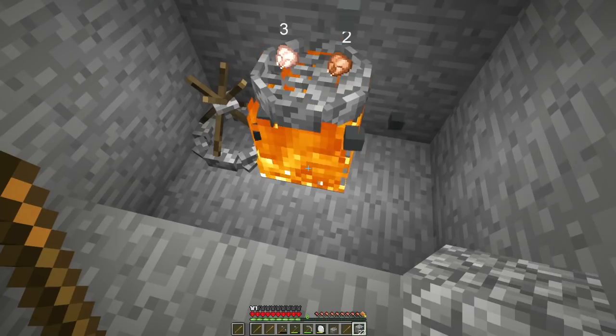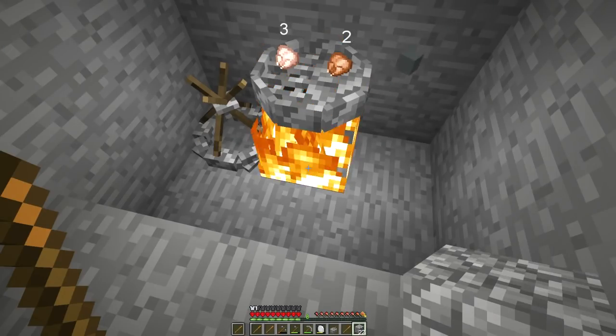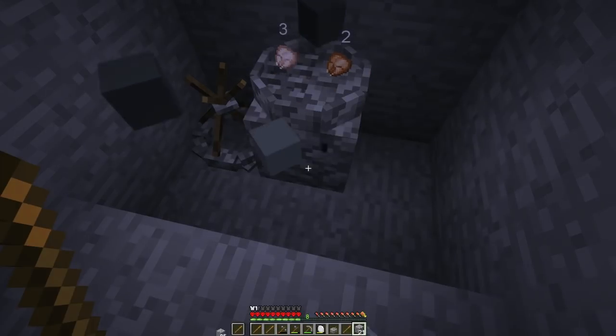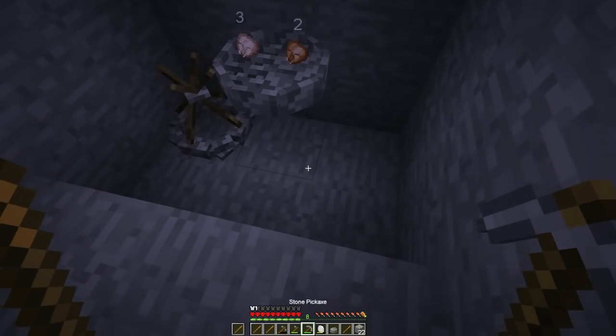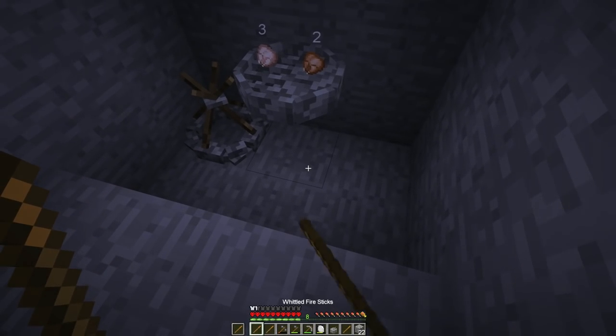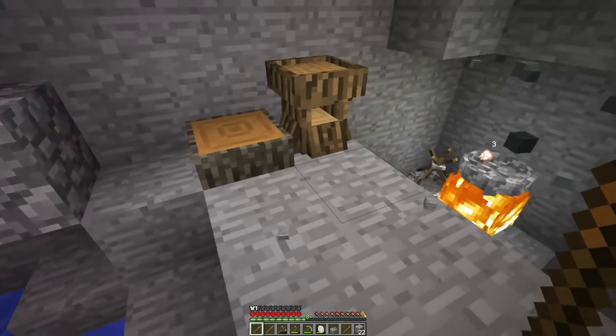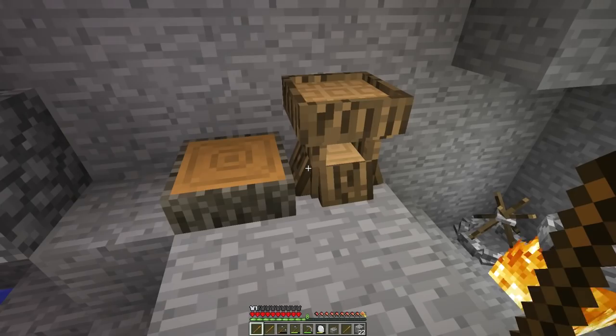Maybe if I can just use 1 fire stick, that would be lovely, wouldn't it? Go on. That's just genius. That's just genius, Snake. Well done, you. Right. Fire stick. Get all my chicken cooked. There we go. Good, good, good. Okay, so we've made a grindstone now.